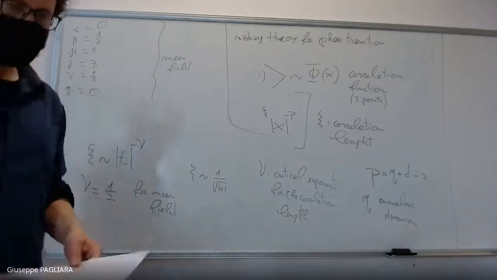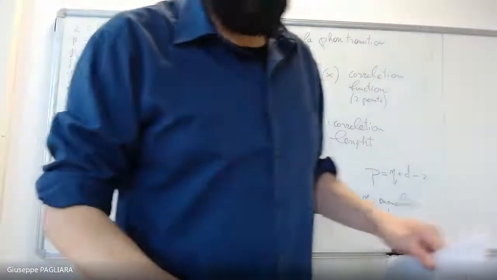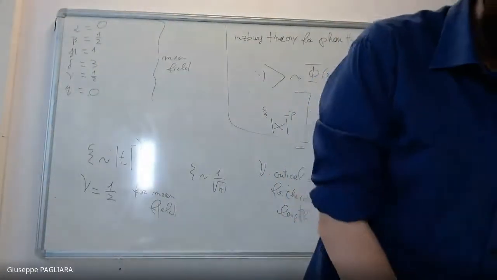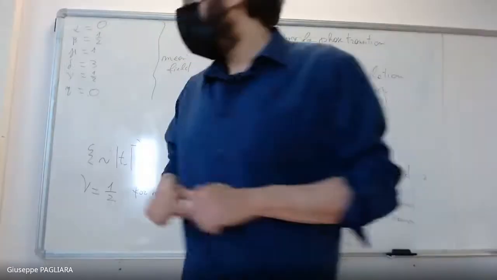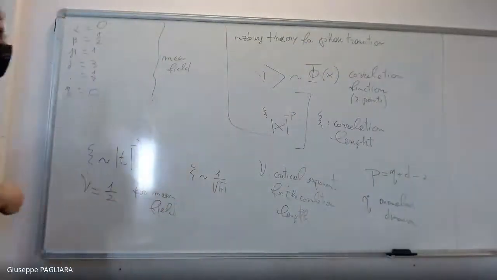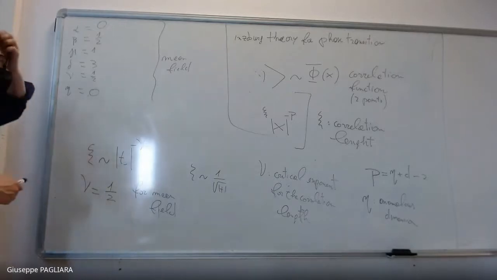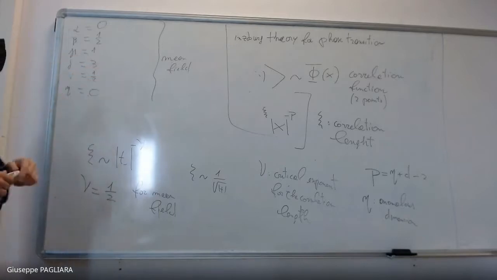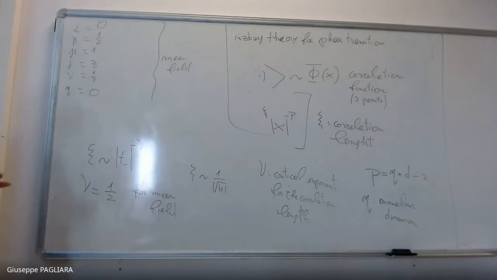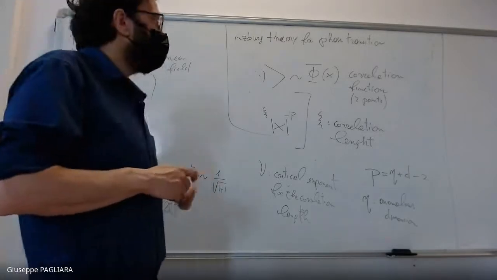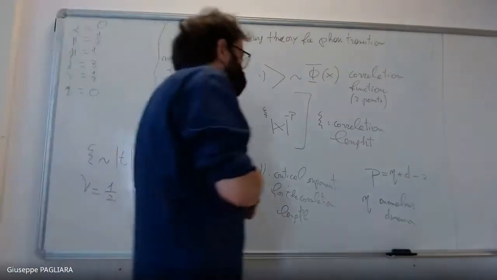Okay. That's enough for what concerns the critical exponents. Well, I'm not sure if next week I'm going to explain the scaling. I have to think about that. So if we continue on this part, or if we do something different, which is more related to the fluctuation dissipation theorem, I will see what to do.